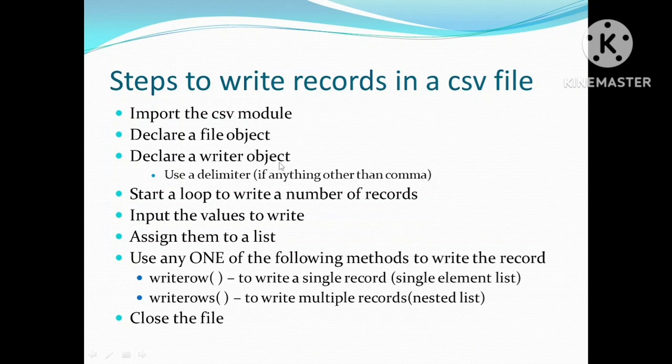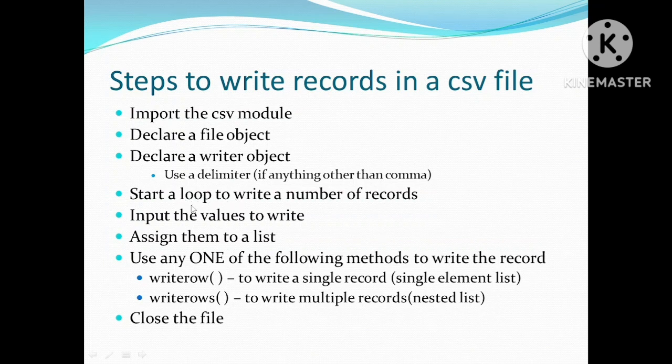Then declare a writer object. When you declare the writer object, you should mention the delimiter in case you wish to change the comma. If it is comma, you need not mention anything because it comes by default. If you want to have hash or at or any other symbol as a delimiter, you have to mention that while declaring the writer object.